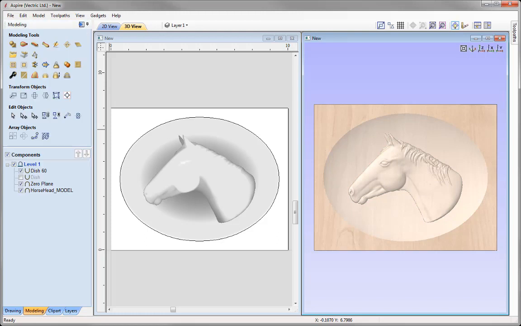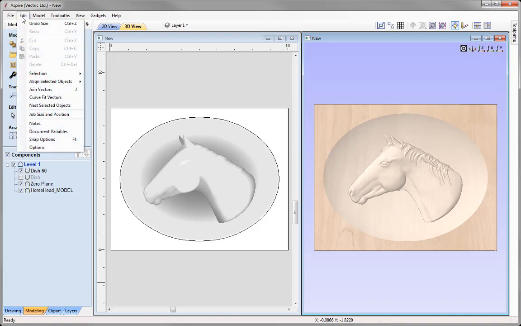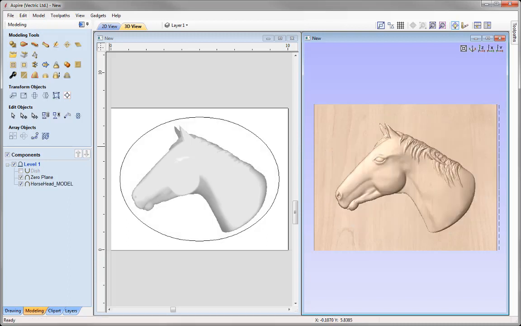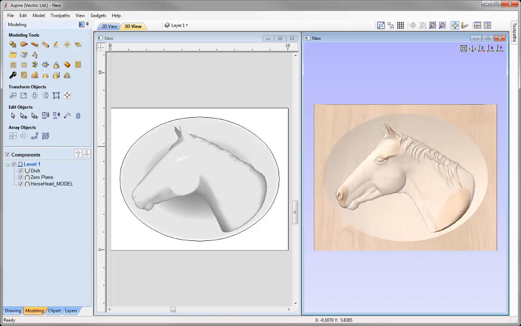Which is good, but we've compromised the design where we now have quite a big border and the dish is actually quite steep. Now we want to create a set of components that sits within the dish below the 0 plane at all times. Now there is a way to do this that requires us to use the multiply combine mode. So let's just go to edit, undo size, undo the create shape, and then we'll just switch the original dish back on. Now we're going to look at a function that allows us to multiply the relief.